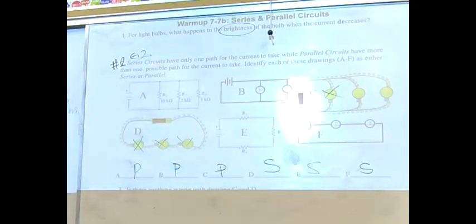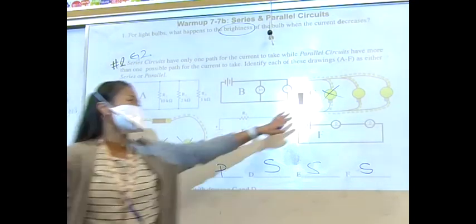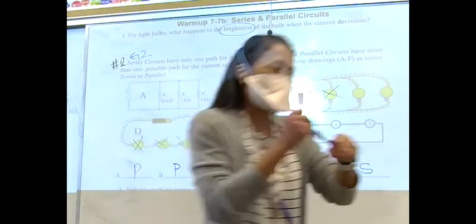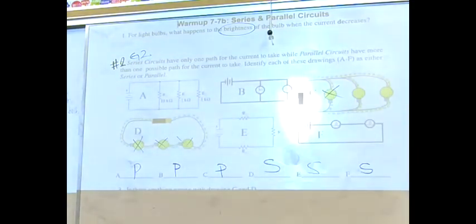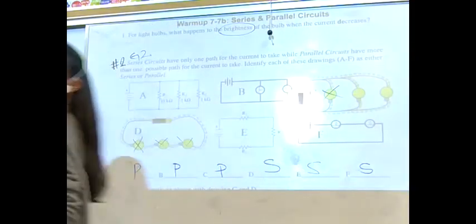There are some benefits to series, and that's the fact that you only need one wire for series versus a gazillion wires for parallel. And in fact, your electric house project is going to involve quite a few wires because you're going to do one series and one parallel. And so getting all those wires organized can get tricky. I want to make sure that you label your wires carefully so I know which ones need to connect to the battery. Questions on 2, being able to identify series and parallel?